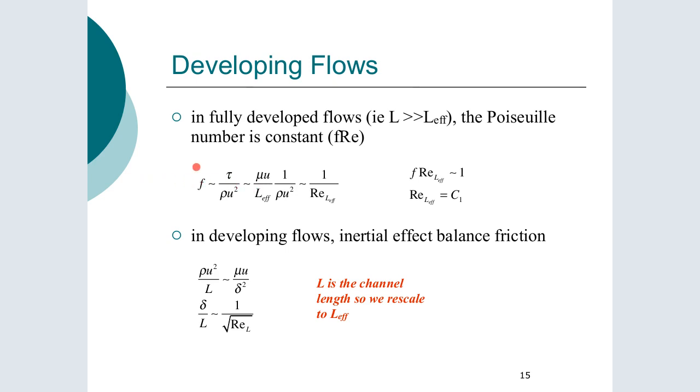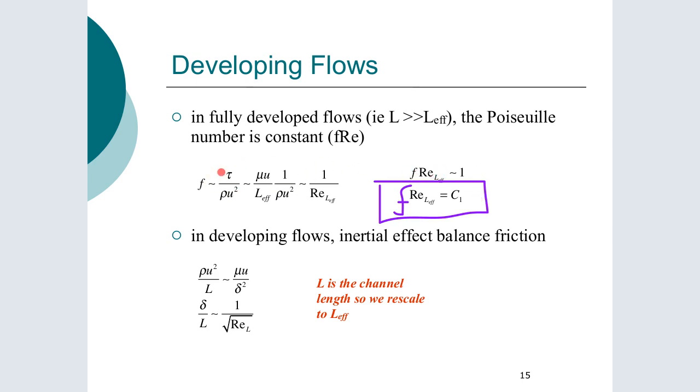Now, what we're going to do is look at two cases. First of all, the fully developed case, and secondly, the developing case. In the fully developed case, this is where our velocity profile is fully developed, so it's not changing as we move along the length, and that was the scenario that we analyzed in a rectangular channel. What we have is that the Poiseuille number is constant. In fact, there's an f missing here. It should be f times Re effective is equal to C1. Okay, so there's a typo there on my slide.